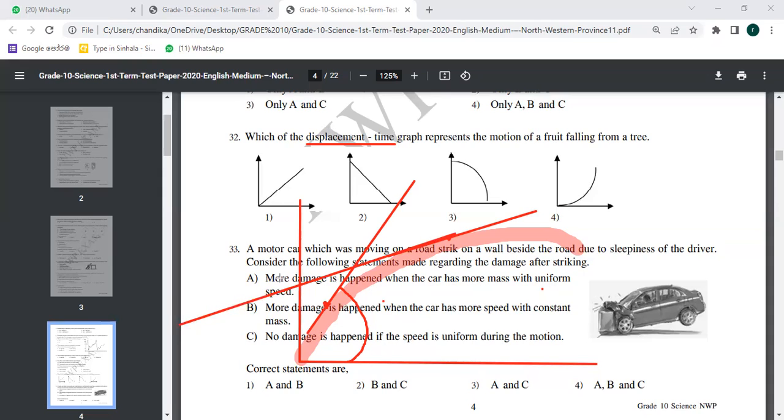What happens to this angle actually? This angle is called gradient. What happened to the angle? You can see this angle is bigger than this angle. Angle at this point is bigger than angle at this point.